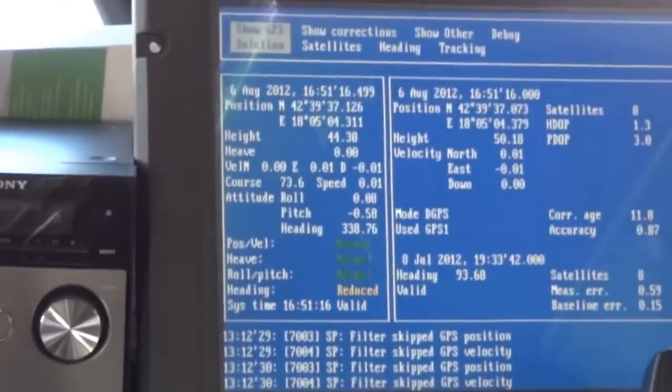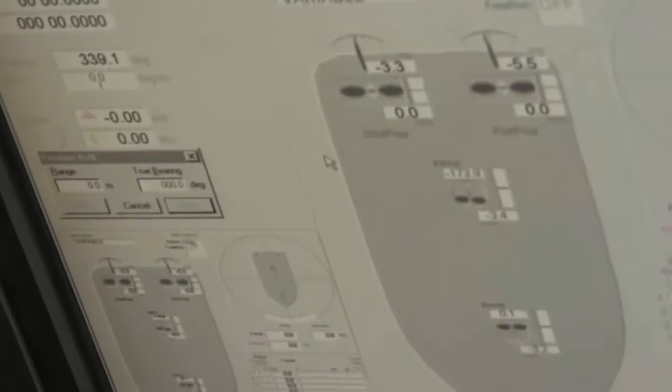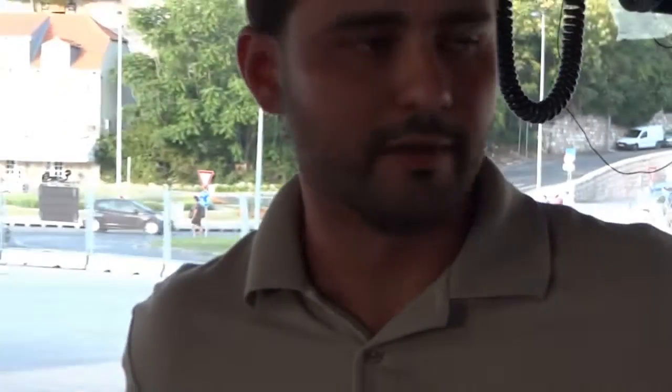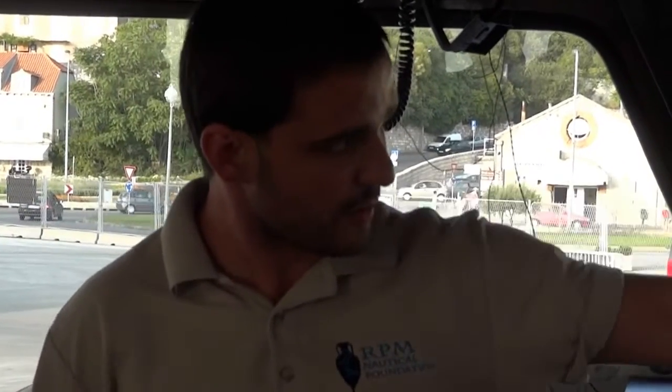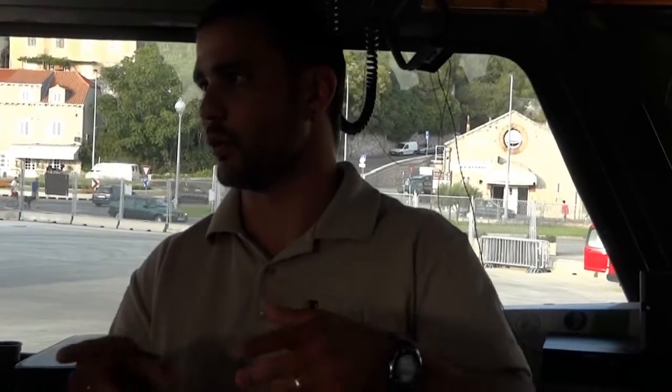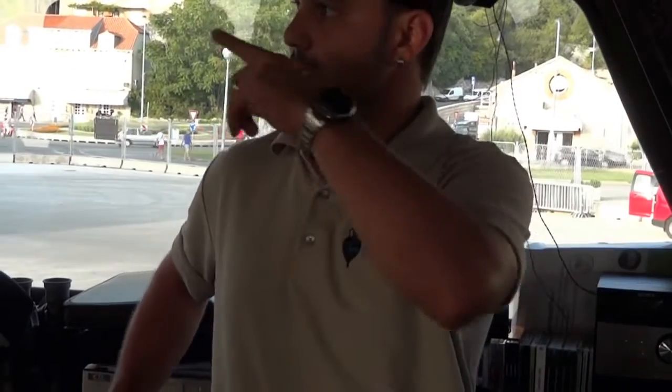Then the ROV with the cameras and all that, as told before, so that we can see directly what the targets are. Another thing that goes with the ROV, which we control from here, is the HIPEP system. As you can see back there, there's a white pole. It goes about three and a half meters into the water when we're stopped in position. It's got a transducer on the end, and on the ROV and TMS we can put beacons. This is what we use to make communication with the ROV and TMS, so we can see exactly how deep they are and where they are. That is then transferred downstairs and they can see it from there.